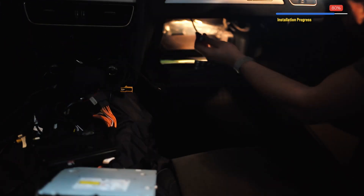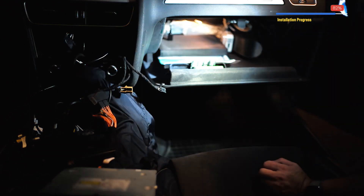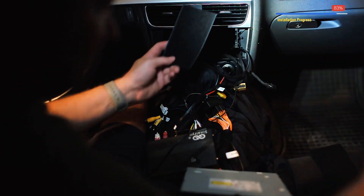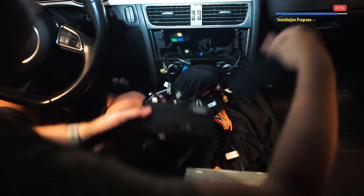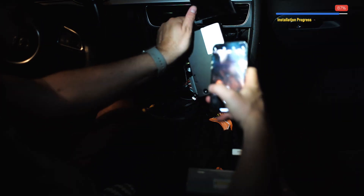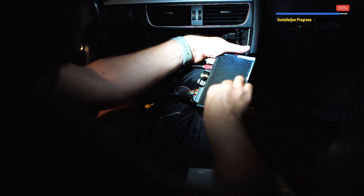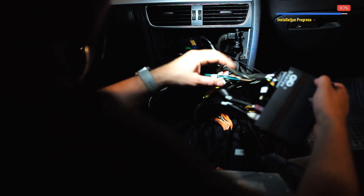I have successfully installed the USB cable through that hole, which is very nice — it ends up in the glove box. They've supplied velcro: one piece will go on the bottom of the unit and the other goes down there so it sticks and doesn't rattle when I drive. Before you put the velcro on the bottom, it's good to take a picture just in case you need it.